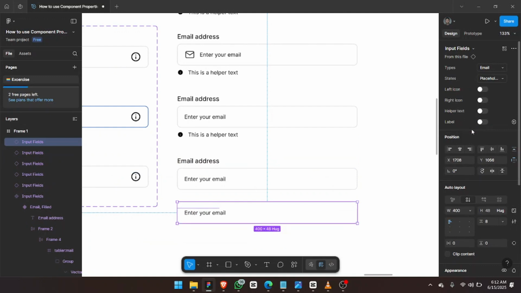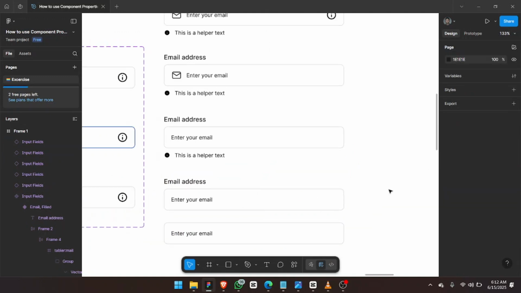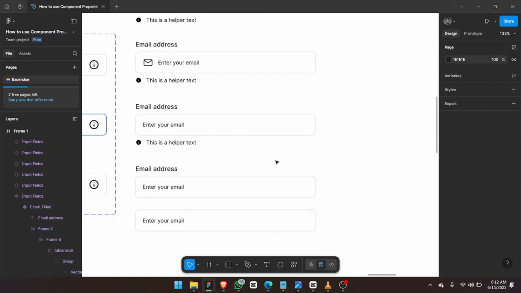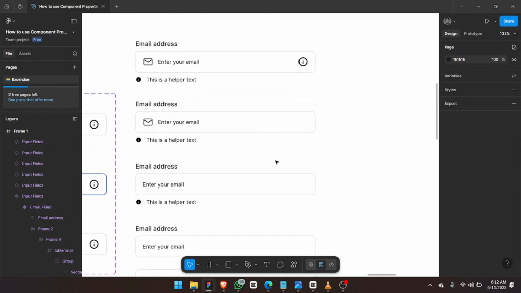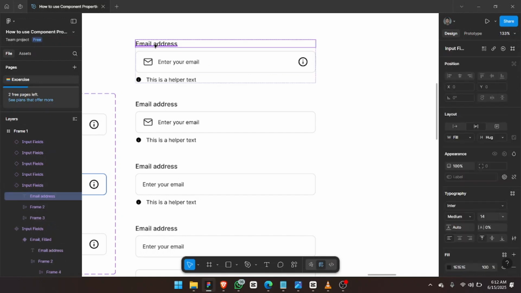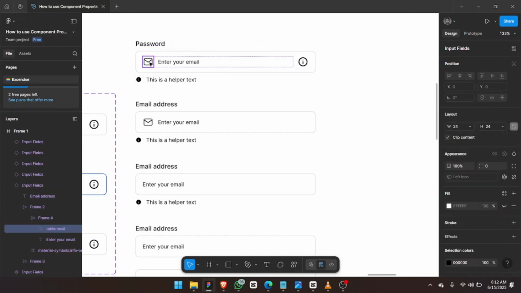And if we want just a triangle, I want to turn this into maybe a password input field, right? We could do that as a password, right? And you know the icons here are going to be different, right?